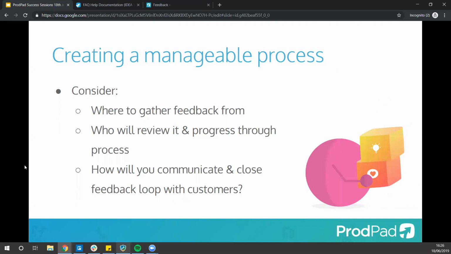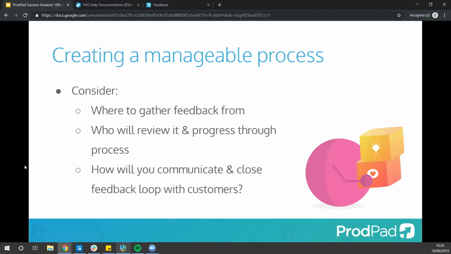The second important point here is who will review and manage the entire process. Now, of course, as product managers, you guys have enough to do. I mean, managing a roadmap, managing stakeholders, managing ideas, that's a lot of stuff that you have going on. So what I would recommend is to nominate someone in your support team or success team that will help you manage that.